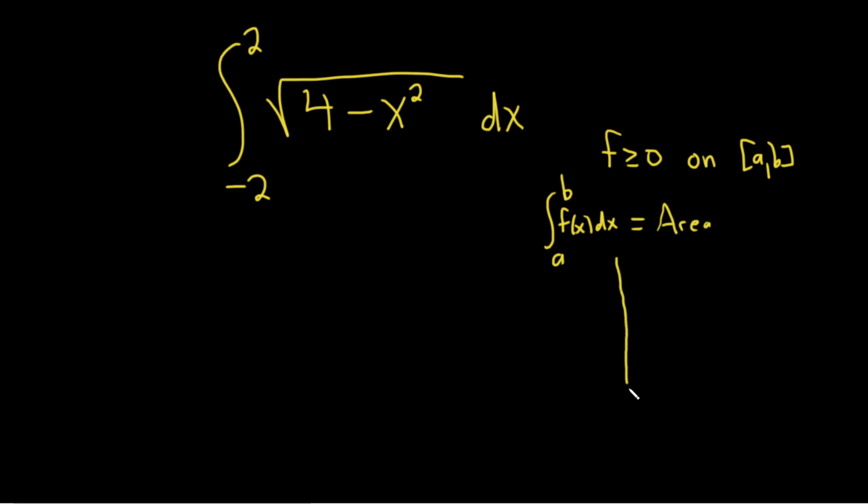Let me give you a brief example. So let's just pretend that this is a and this is b, and then here is our graph. So the area is going to be this orange piece here. And so this area is equal to this, which is the same as the definite integral. So if the function is non-negative, in other words positive or zero, then the definite integral, one interpretation, is that it is area.